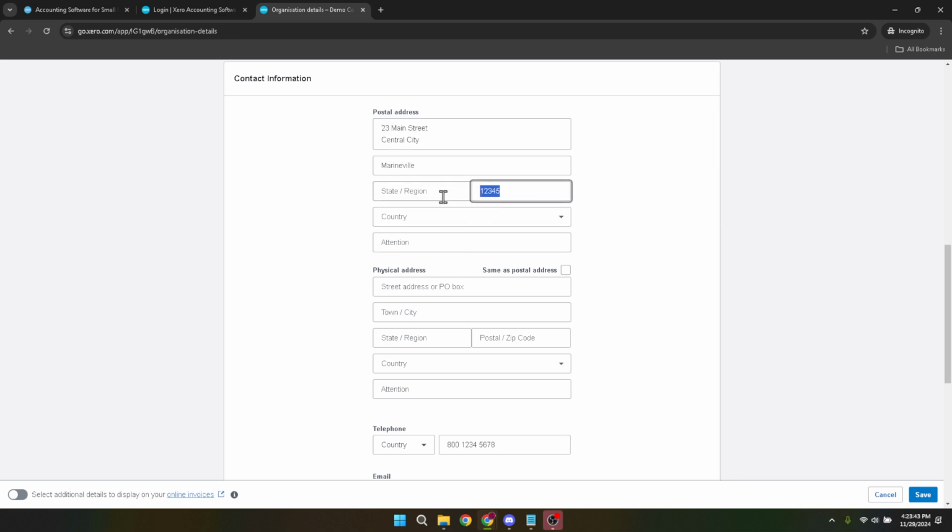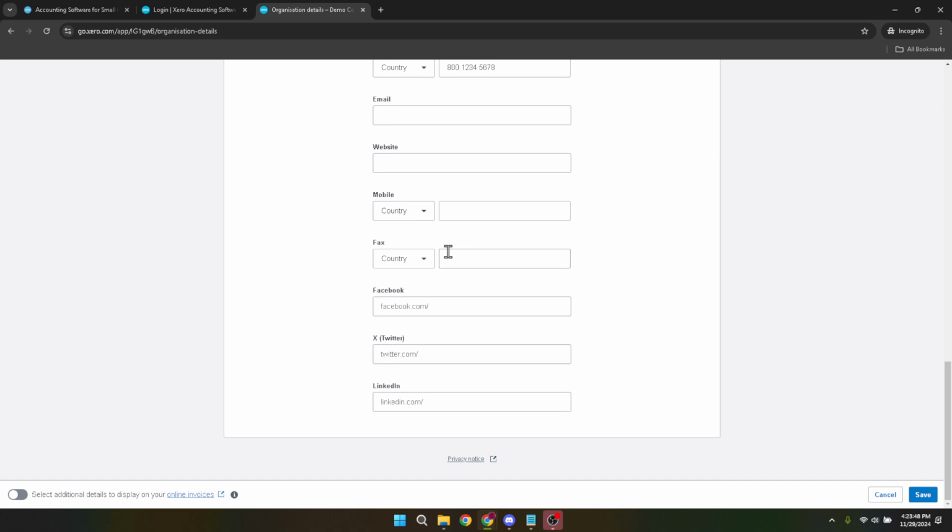Remember, even a small mistake can lead to big headaches down the line when it comes to receiving essential mail and documents. Once you're happy with the update, it's time to save your changes. Look for the Save button. Usually it's located towards the bottom or top of the page.